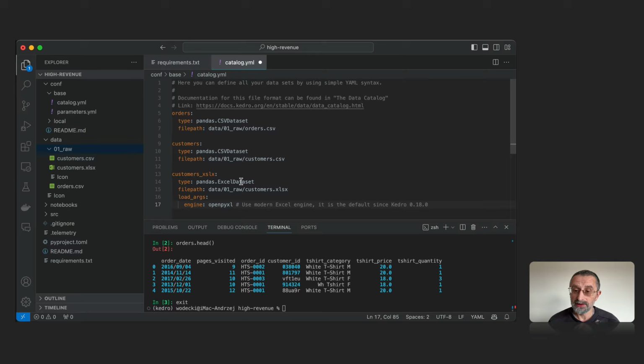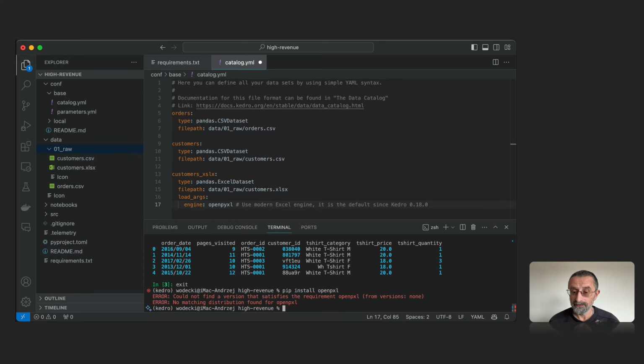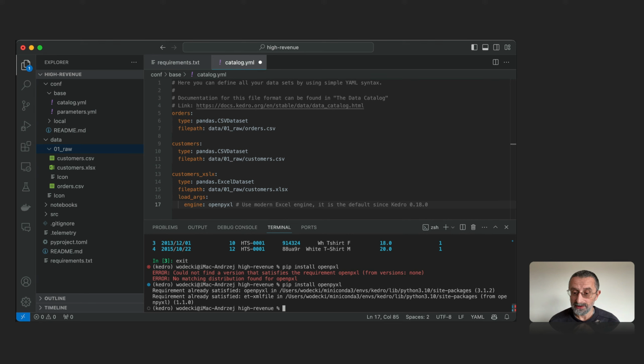As you can see, it is a different type of data. For the path, I probably need to have this installed, so I will have to pip install. If it's not installed, let me check. openpyxl is the library to read Excel. Oh, but maybe it's already installed. That was a typo here. So yeah, the requirement was already satisfied.